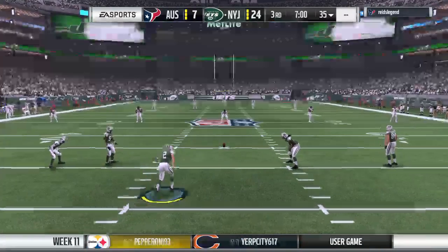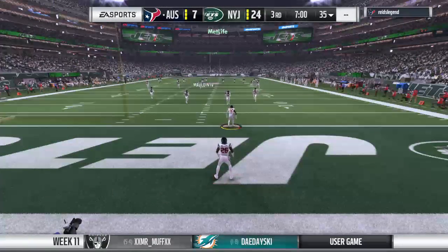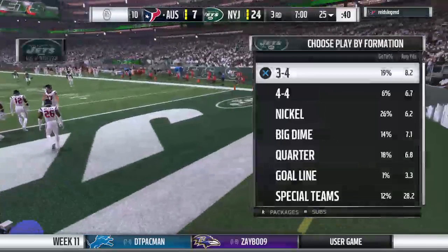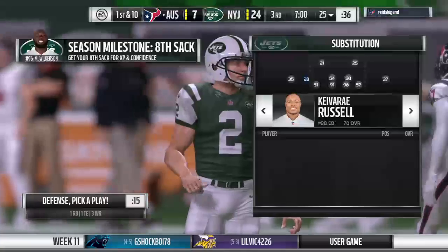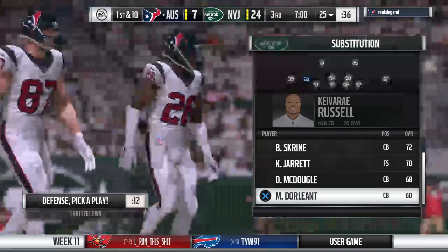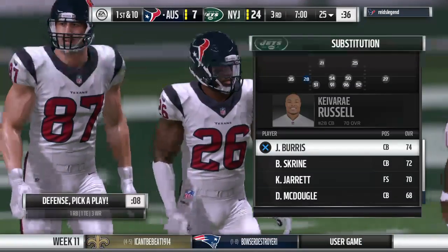So both teams have their marching orders, and we'll get going again here in quarter number 3. And they will not get a chance to return this one as it's through the end zone for a touchback. And here comes the Texans now. They have the ball here for the inaugural drive of the second half. Pretty big deficit, though. We'll see what adjustments were made in that locker room.